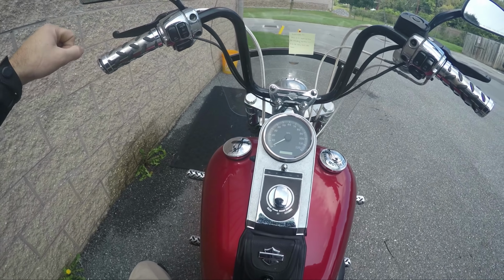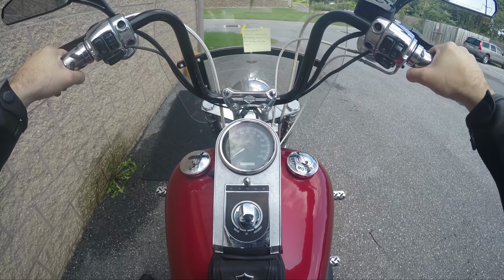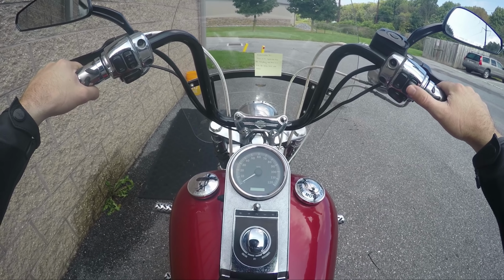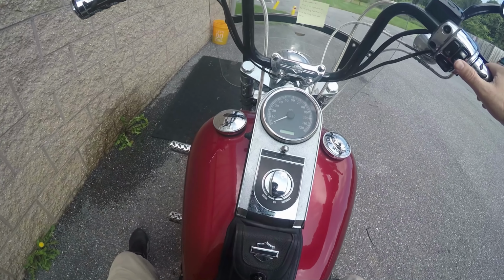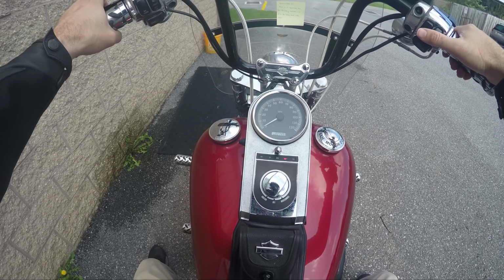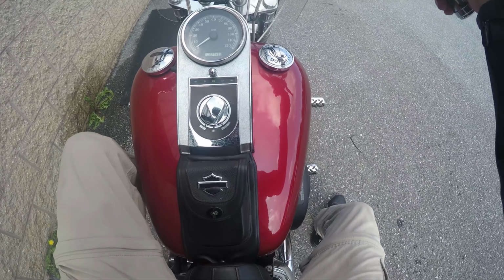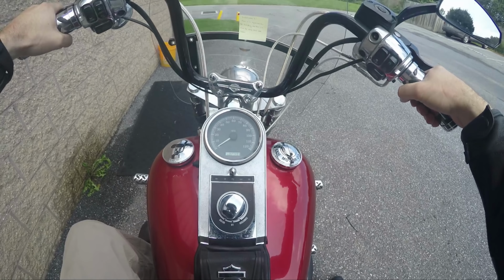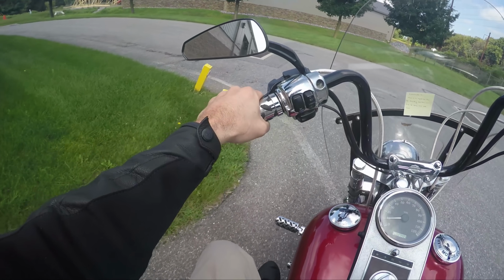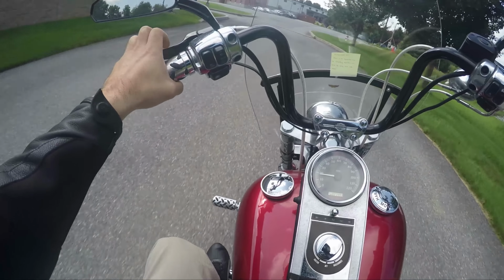These bars are a little more narrow than what I prefer, but guys, to start the day like we should, Ecclesiastes 3:1. There is an appointed time for everything, and there is a time for every event under heaven. Turn that. Flip that. Fire that. It's a strong sounding engine.